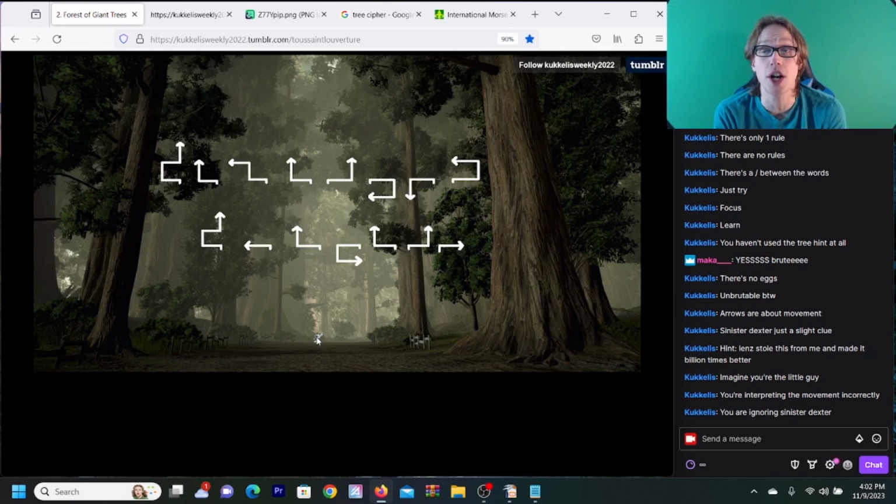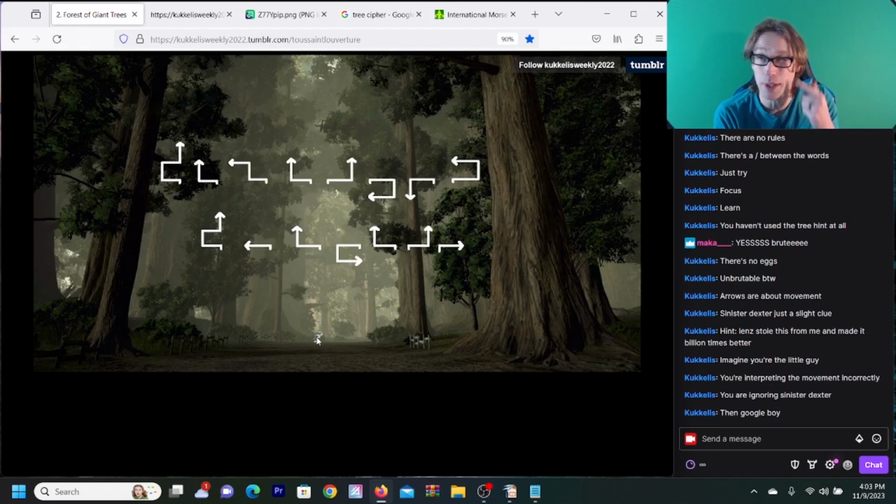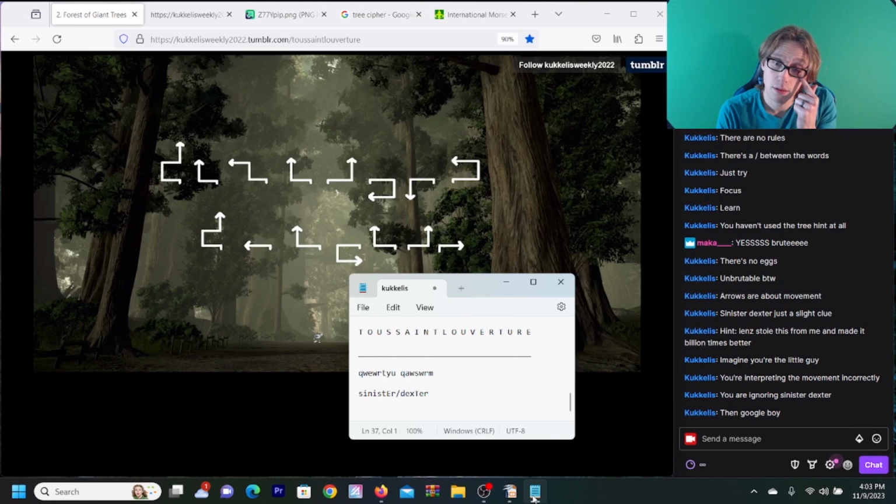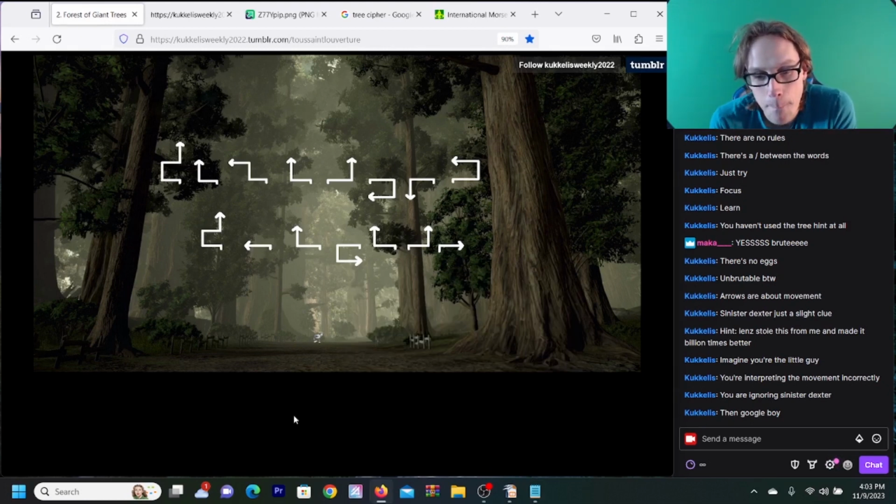Sinister, Dexter, because that T and that E were capitalized, which is very odd. Was the S on? Wait a second. Yeah, the S in Sinister wasn't even capitalized, so it wasn't even like the word set, like I was about to say, because I'm setting a course.